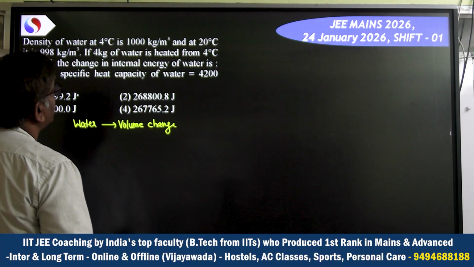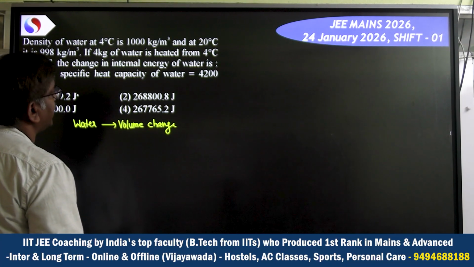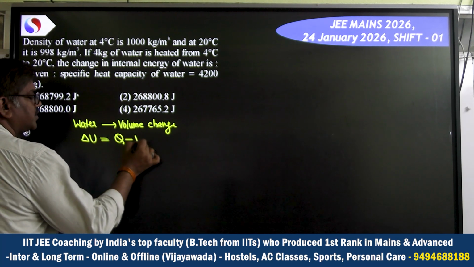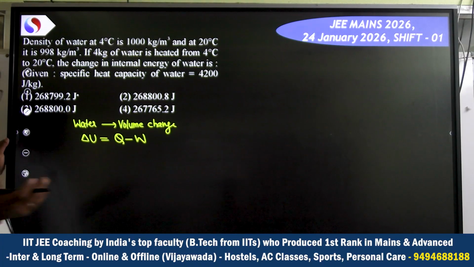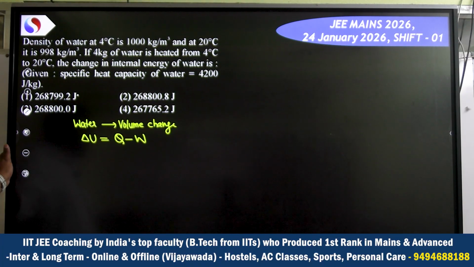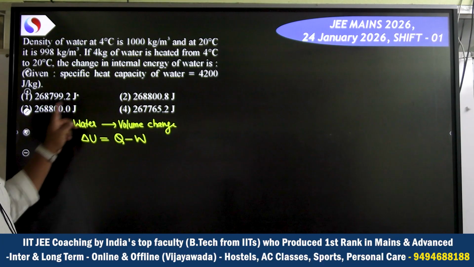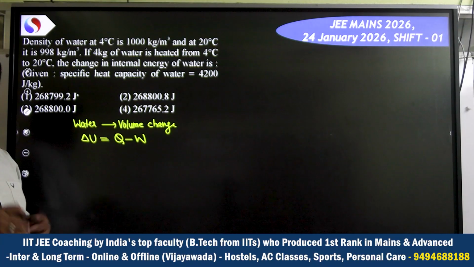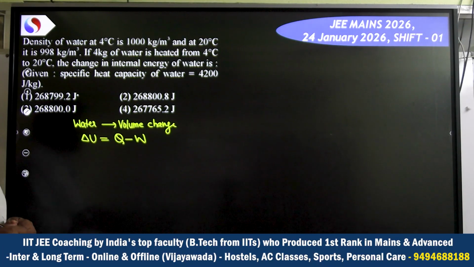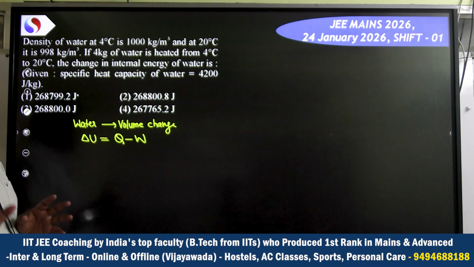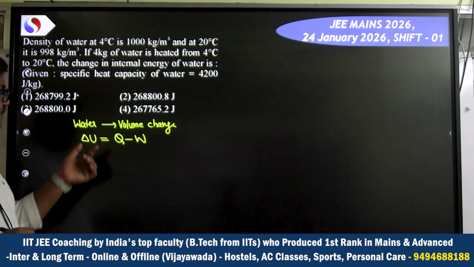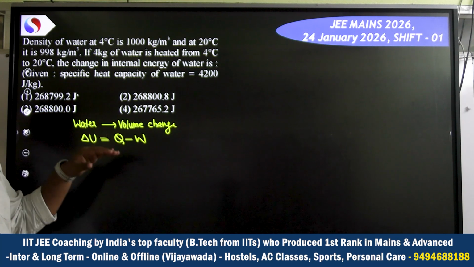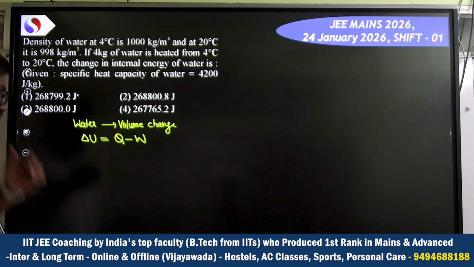We have to find out: 4 kg of water is heated from 4 to 20. Find out the change in internal energy. Change in internal energy is nothing but Q minus W. You will say, sir, generally in case of water heating, we are considering Q only. But here if you see the values, they are very close. Why are we considering Q only? Because the work done is very, very less. The volume change is not sufficiently large. So the W value is less only. That's why we always consider Q equals MS delta T. But here, as you can observe, the values are very close. That means we have to consider both the terms separately, right?